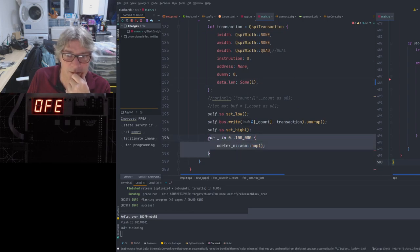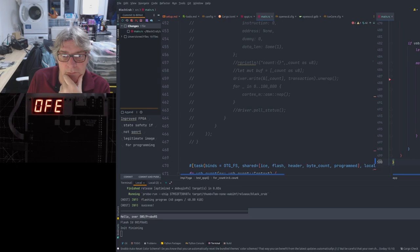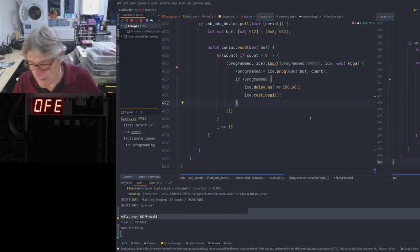I should replace that with a delay as well, because it counts very quickly. In fact, I think it does it more than once, because it may well have data left over. Here. It may call that more than once, I'm thinking. I need to check that.